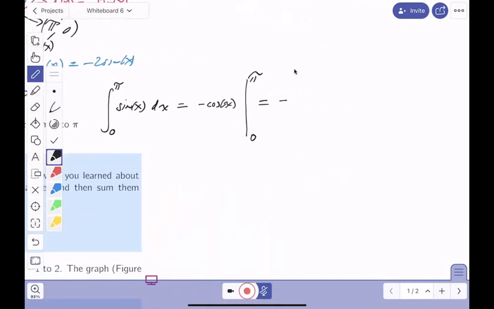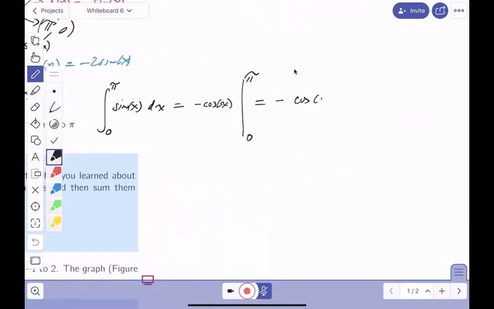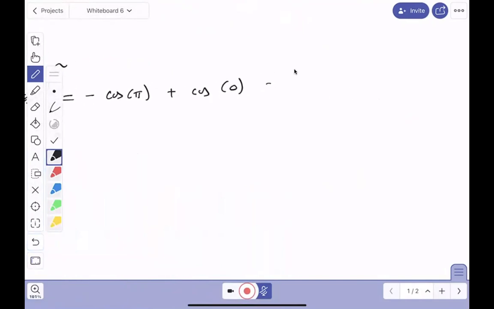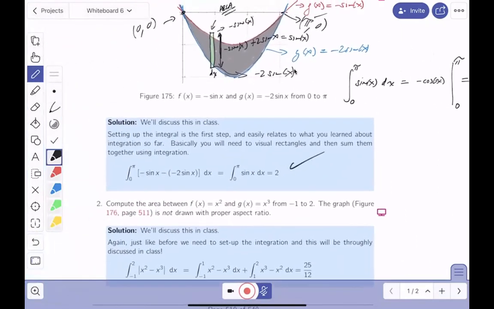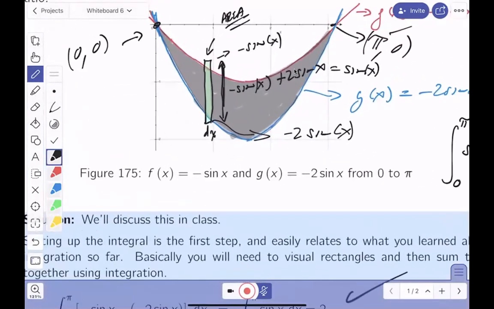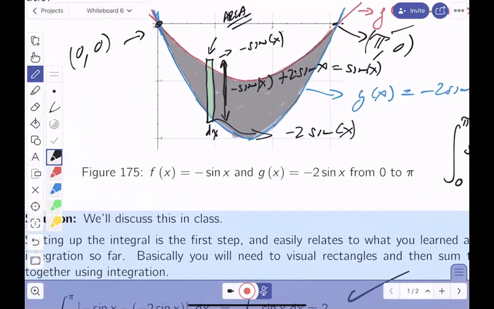So it's going to be minus the cosine of pi, minus a minus, which is plus cosine of 0. Yes, you need to do the arithmetic. What do you get? Well, minus a minus 1, which is 1, plus 1, which is 2. All right, let's go look at the key. And what am I seeing? The answer is 2. Let me point out, if you were to count up all the little tiny space over here, you'd approximately get 2 if you did that. All right, integrations are far easier to deal with.